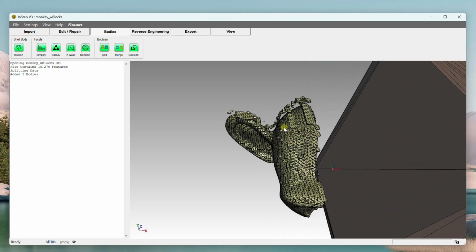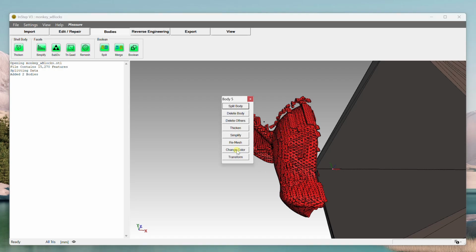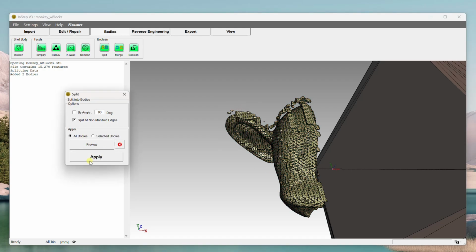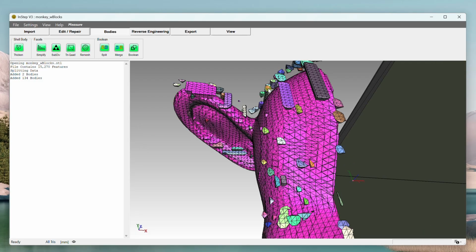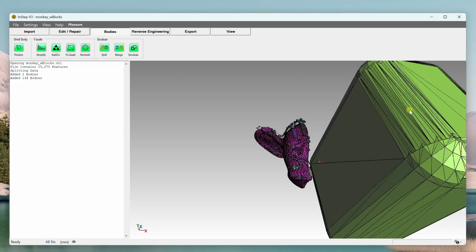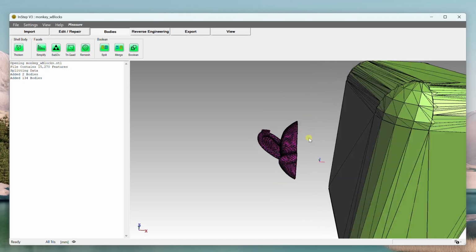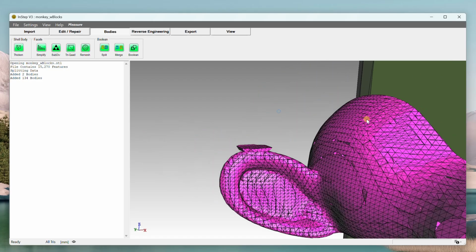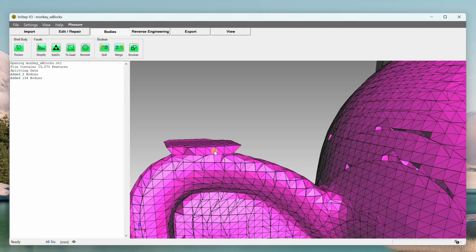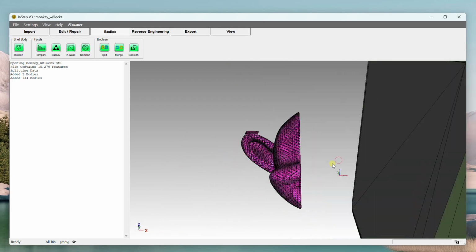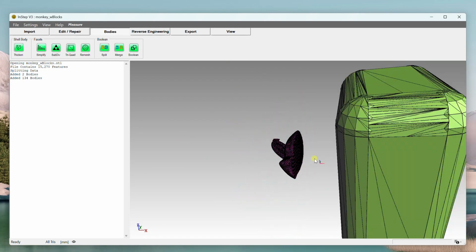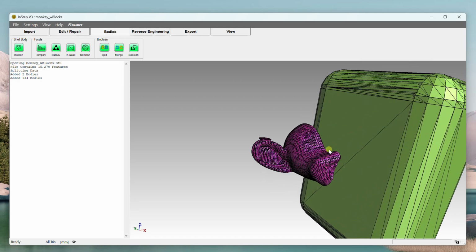So in this case, what we may want to do is select this, split the body, apply that, and then we have all these little artifacts that we don't want. We may want to keep this body, so what we do is select this, and then do delete others, and then anything that wasn't selected gets deleted. In this case, we basically end up with a fairly clean set other than this artifact, and we could go back and manually edit this out. But that's basically it as far as the Boolean operations on this.